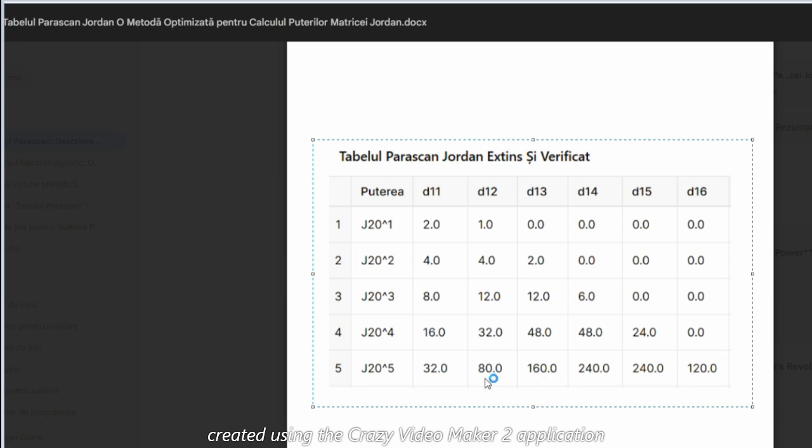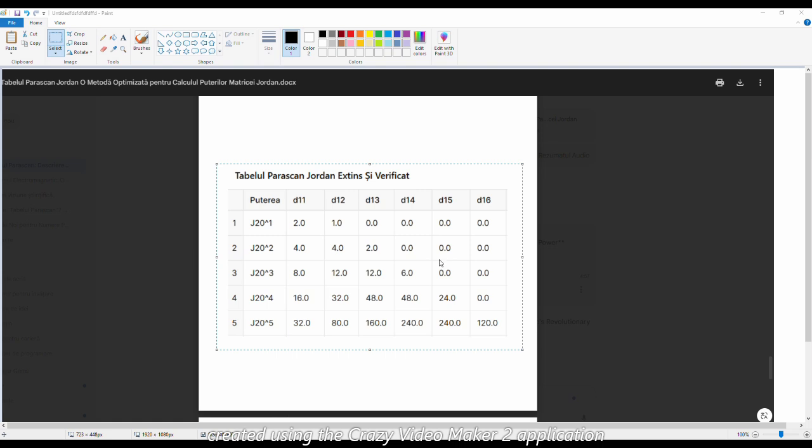And this isn't just a theoretical idea, right? Has it been tested? Oh, absolutely. It's been validated. Researchers tested it on Jordan matrices up to 100 by 100. That's a decent size. It is. And they compared the results directly against classical methods. The precision held up. Any surprises? Interestingly, yes. For the larger matrices, like the 100 by 100 ones, this method actually reduced some of the small errors you sometimes see on the off-diagonal elements with traditional methods. Huh. So potentially more accurate for big problems. It seems so in some aspects. And the method appears to scale well. There's no obvious theoretical limit preventing its use on even larger matrices. Which is exactly where you need the speed boost most.